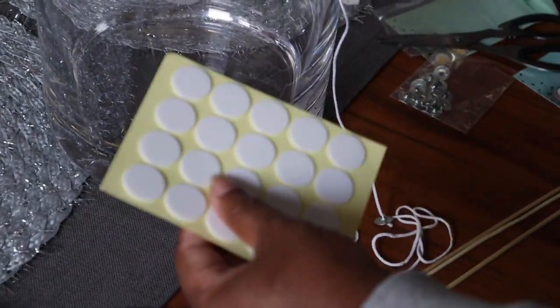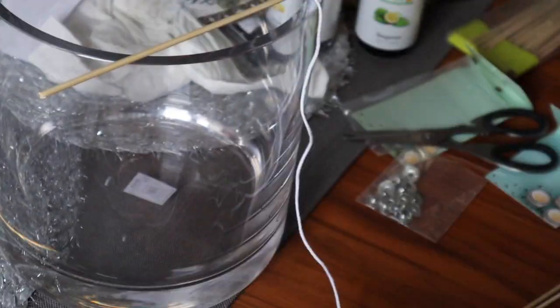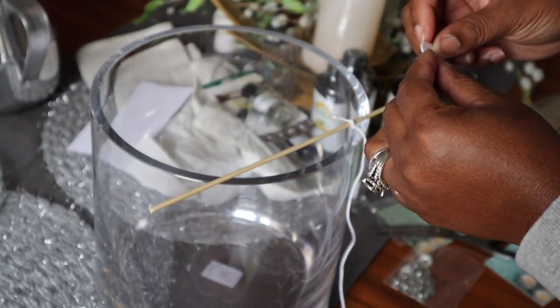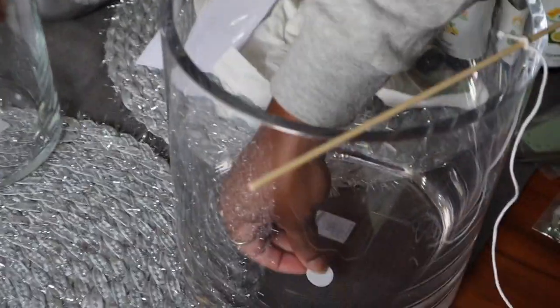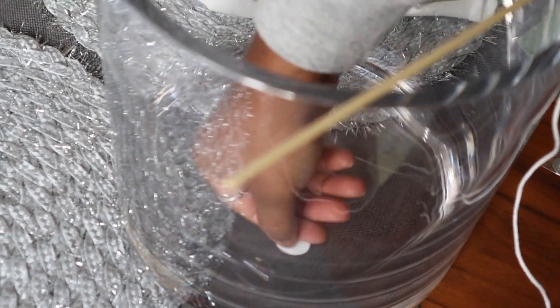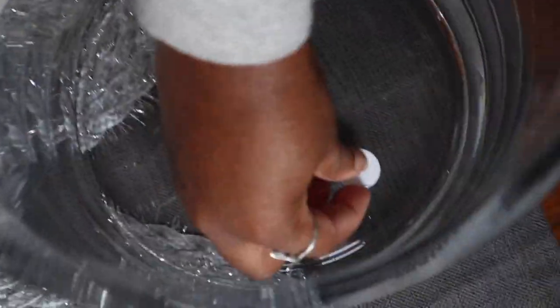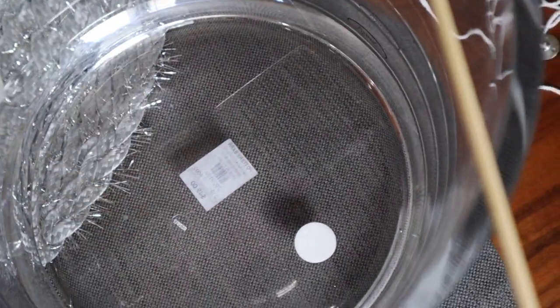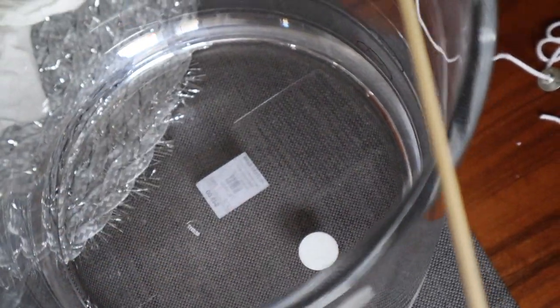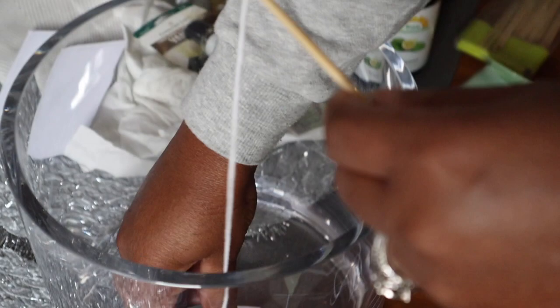Okay, I pulled the stickers out and now I want to get them mounted down in the bottom of my container here. And I'm just gonna estimate around about where I want them. And then this paper is just a little tricky for you to pull it off, but it's sticky, it'll take it. And here is my candle wick.